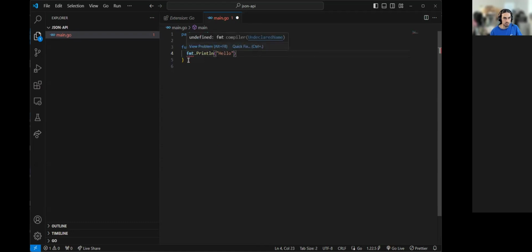And by the way, you notice this squiggly line? That's from the extension telling me this is undefined. It doesn't know what fmt is. So we have to import it at the top with the import statement. Import space, double quotes, fmt. That's the name of the module that provides this function called Println. By the way, when you have Go modules imported, the function names always start with a capital letter, because that's the way Go makes the function available outside of the module. So you have to have the capital P there. So the case matters. Anyway, I saved that.